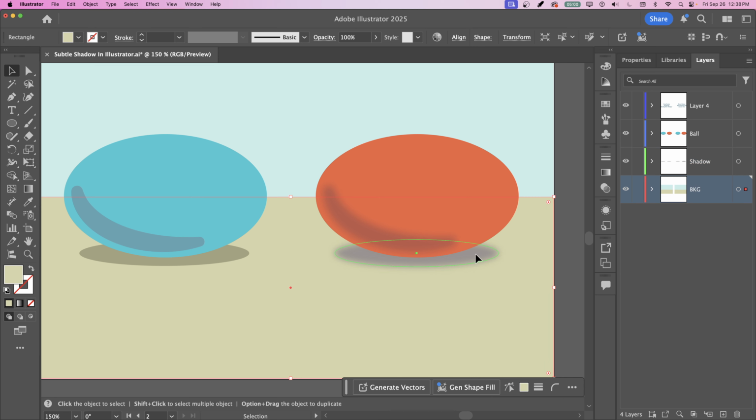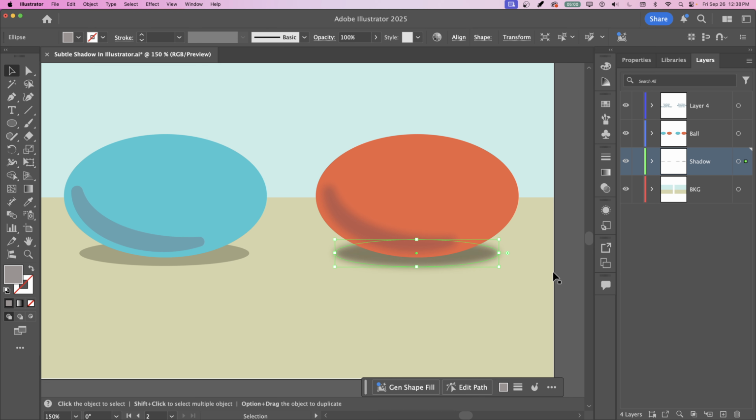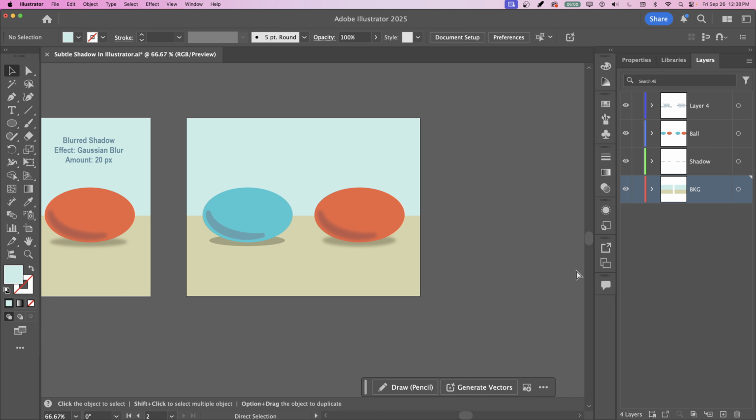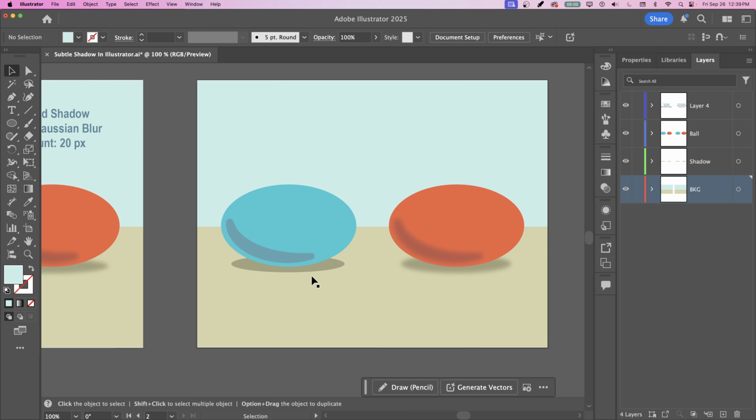And then once we've got that blur on there, I'm going to go through some of the same process here. So I'm going to change the blend mode to multiply, so we kind of got it a little bit darker there. And then I'm also going to pull down the opacity here. I'm going to go back to 60 as well. So you see you get that kind of faded shadow. Alright, so it kind of depends on your preferences here, which one you like the best.